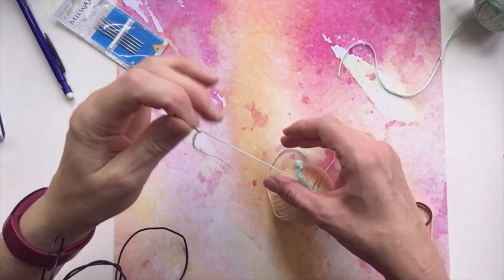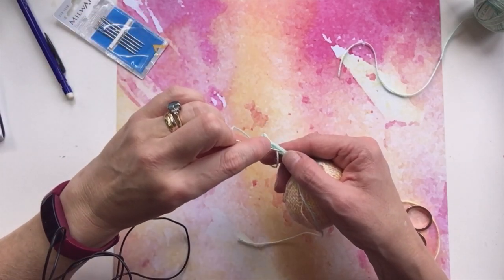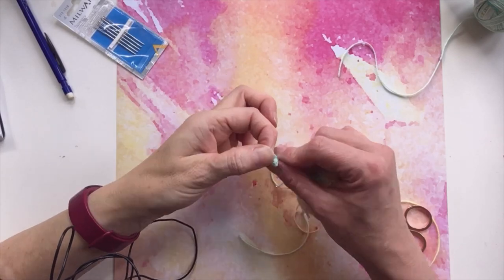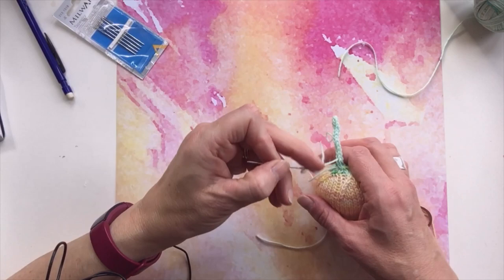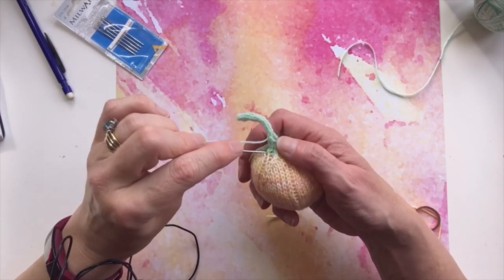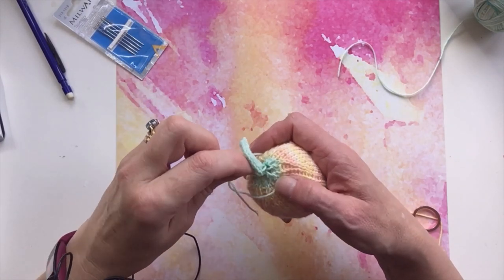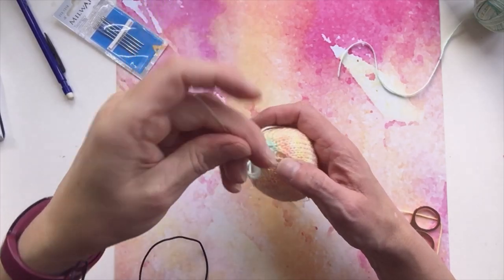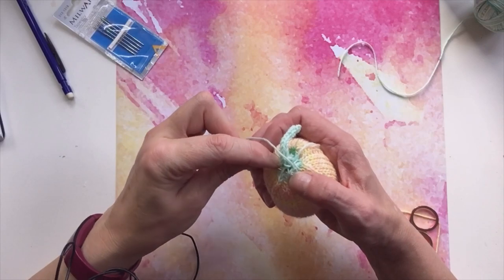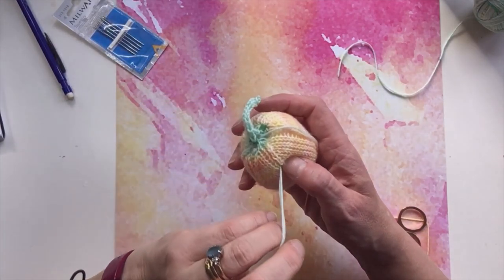And when you're arranging home decor things like this, it's always a good idea to do odd numbers. So all I'm doing is taking that yarn through the center of the I-cord and pulling it through to hide it, and I'm pulling it so that I get a little bit of curvature to my stalk like so, and then I can just do a couple of little stitches, hide the end within the body of the pumpkin, like so.